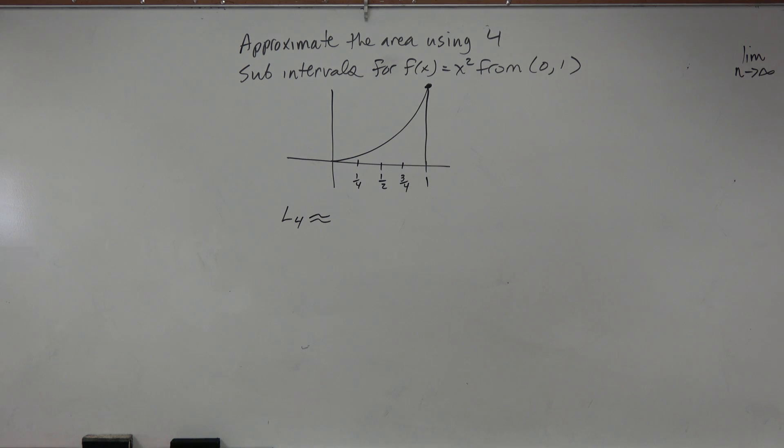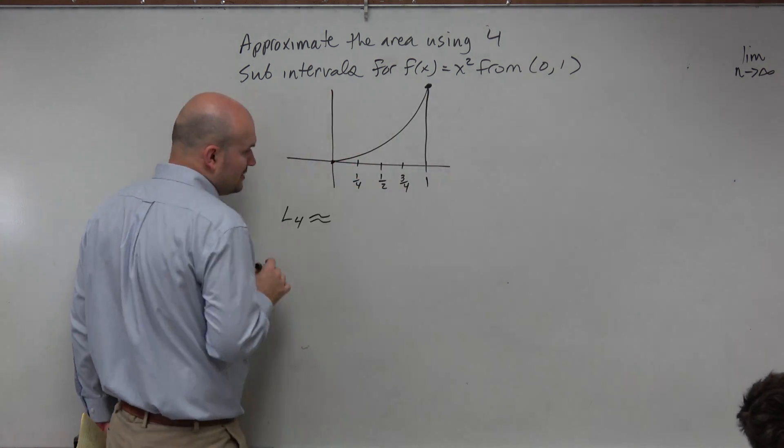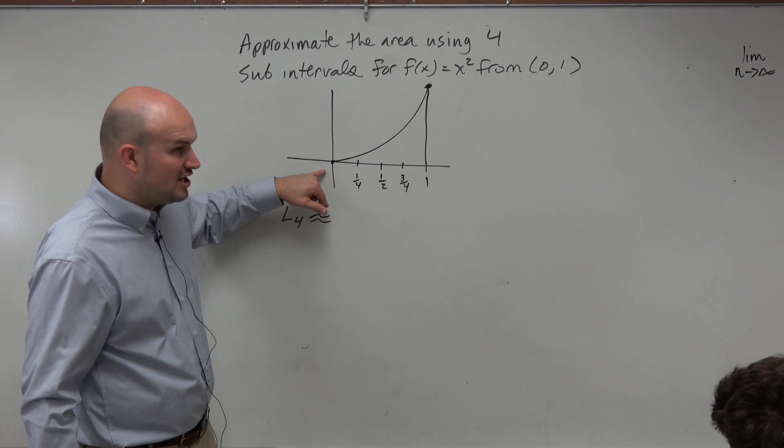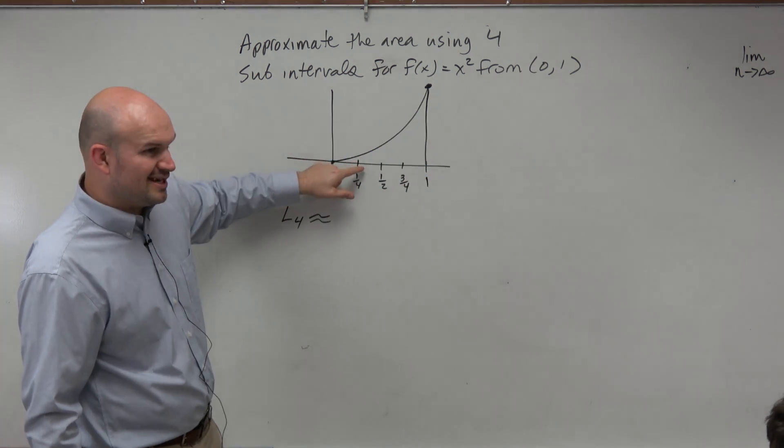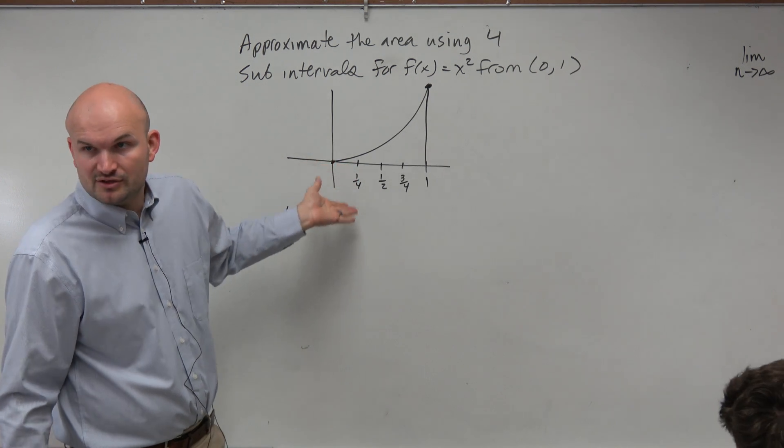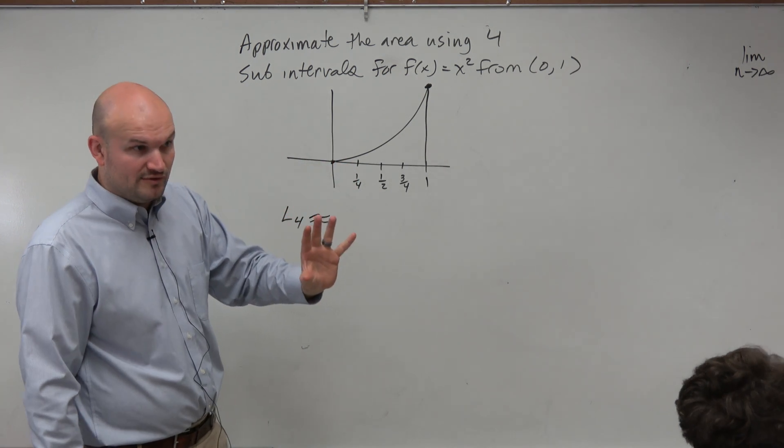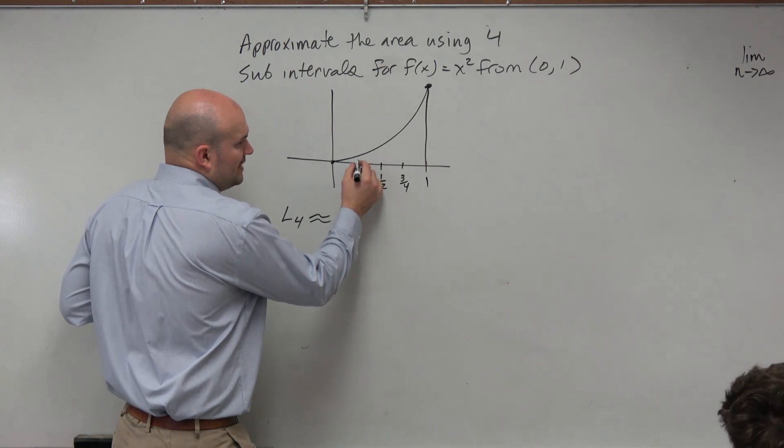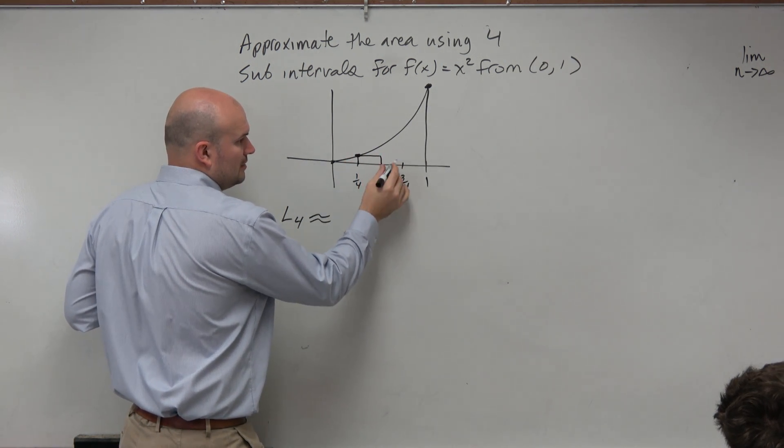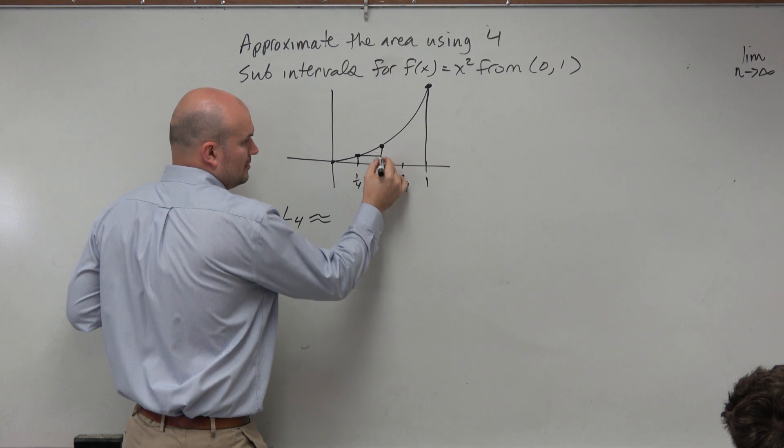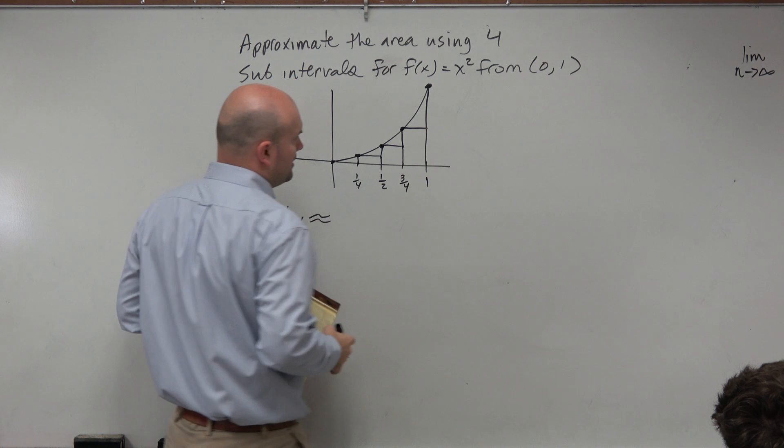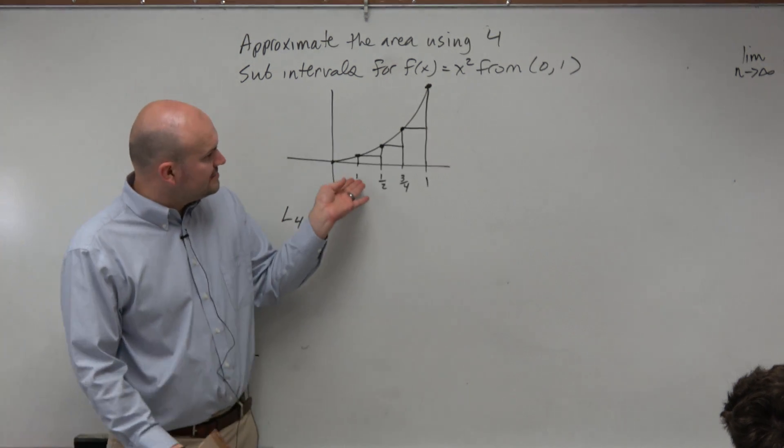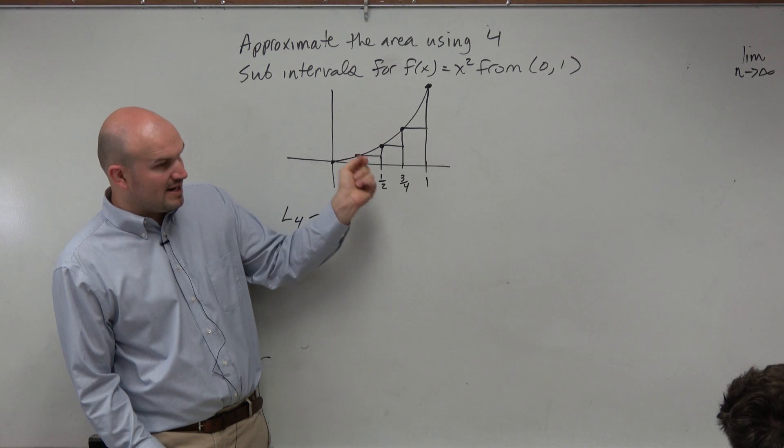What we want to do is we want to basically take the left endpoint and draw a rectangle. So if we start at this farthest left endpoint and draw a rectangle, well, it's basically like 0, right? Because there is no height there. Now, we are going to still include that. Over here, we have a point here. Draw a nice little rectangle. Here you can go up, rectangle, there we go, and now a rectangle. We basically have drawn our rectangles.